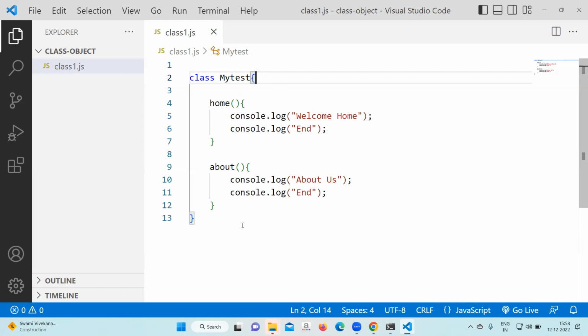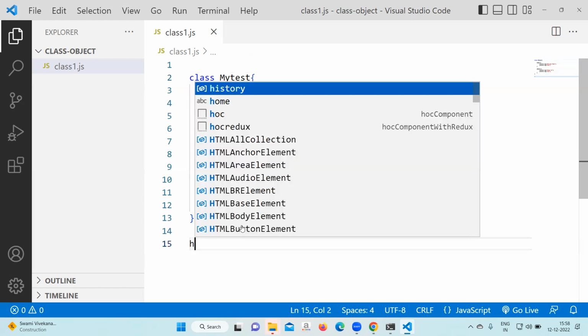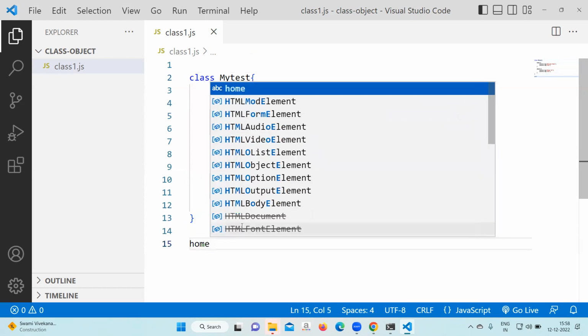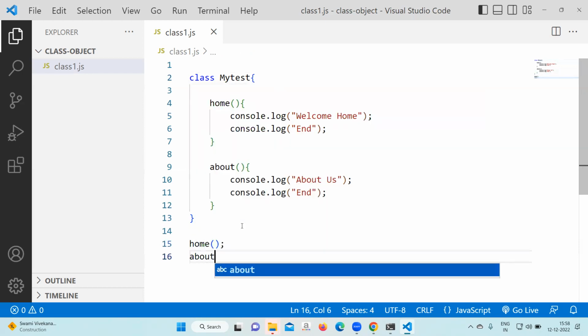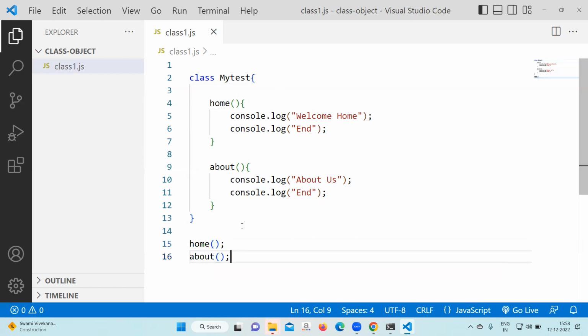Next, after this, come down. Try calling the home function, try calling the about function, see what happens or not. Run this file through node and check once if anything is printing.